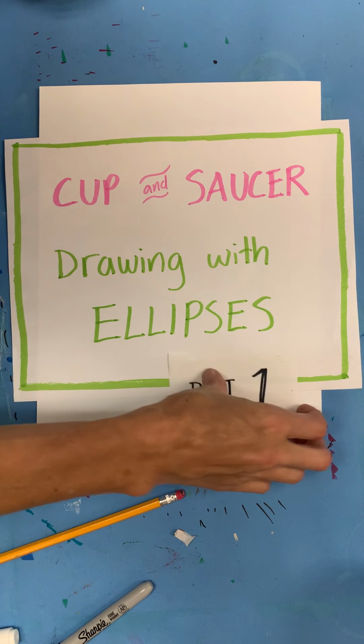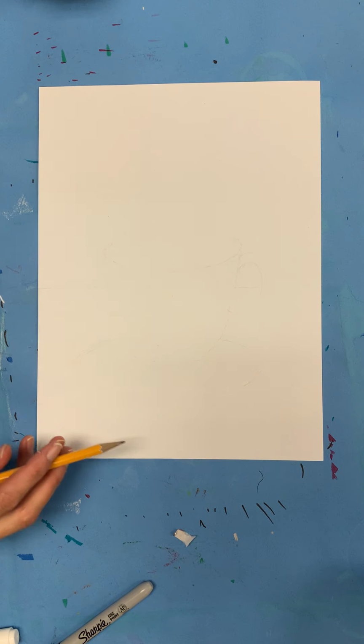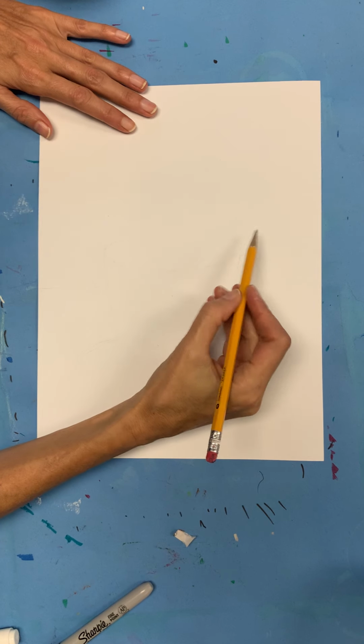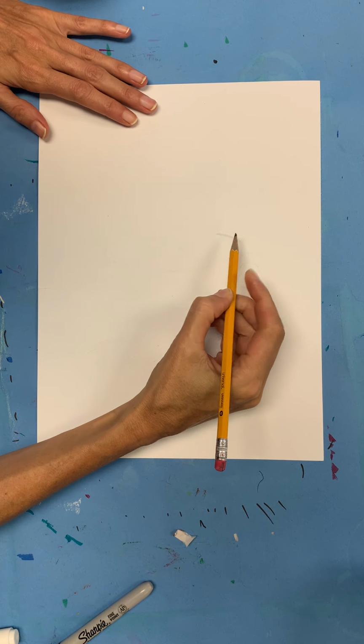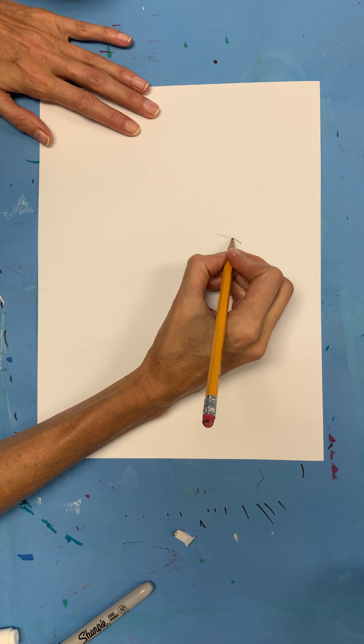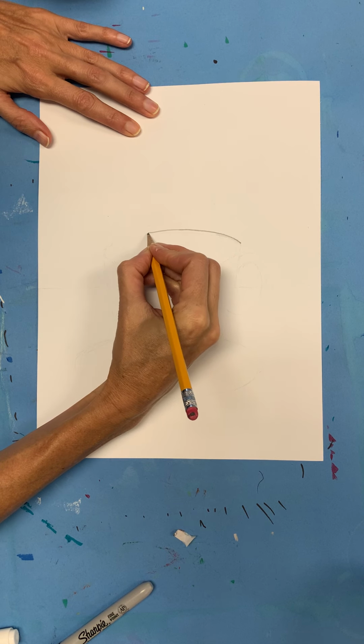So what we're going to do is draw a cup and saucer using ellipses. Now it might take a little bit of practice to get a perfect ellipse. What I like to do is draw with some sketchy lines. And I know that I'm using a pencil and it's not super dark, so I'm going to try and press a little bit harder than I normally would. I'm going to have some nice sketchy lines.